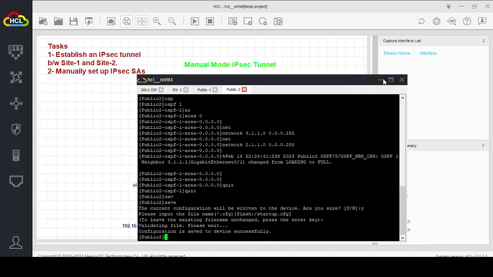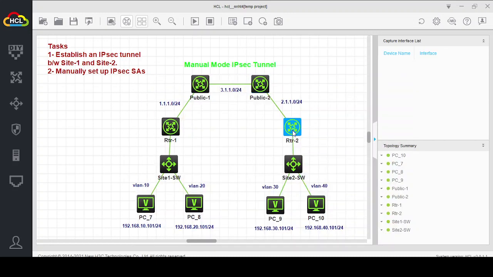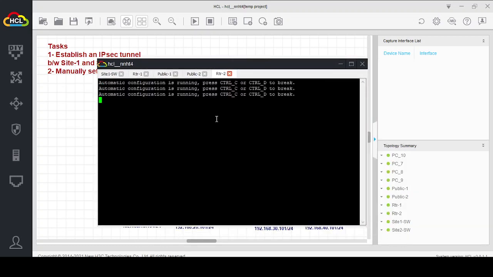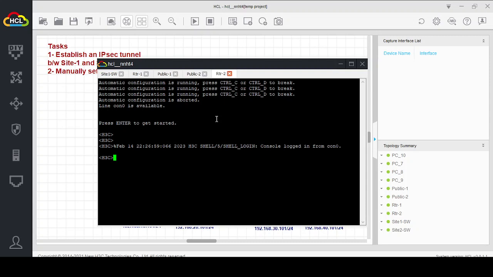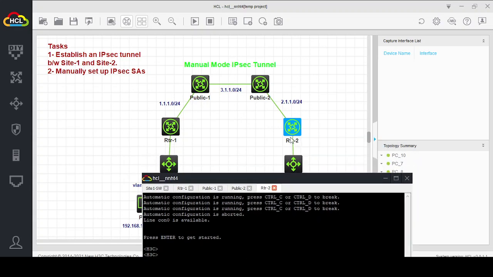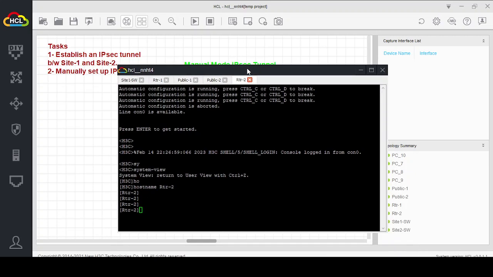Now we will configure our router of site 2. System view, host name router 2. Here we have 0/0 on network 2.1.1.0, and we will create our sub interfaces on 0/1.